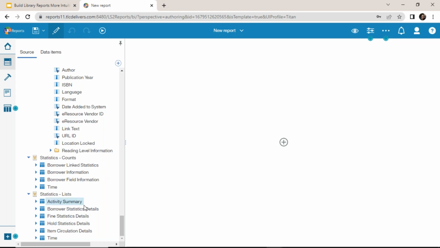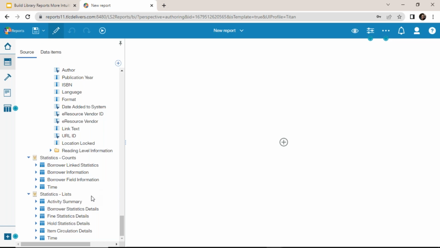I'm not going to go into much detail for statistics because that's going to be focused on more of our advanced report authoring because there's much more involved. But basically for statistics, we have what we call non-linked statistics. So if you want to get reports based off of your most active borrowers that are checking out, to do a top list, if you're a school, like a top readers list, you can work from this and you don't get any item level information. You just see what collections they're checking out.